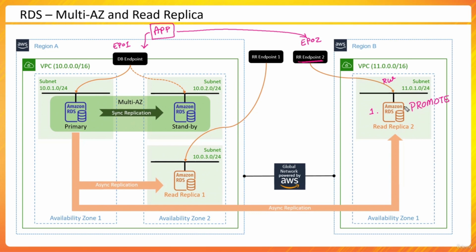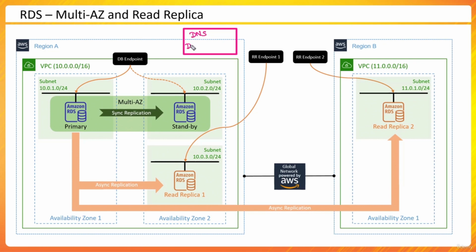So that is one way: first we have to promote, and second, we may have to point my application to this read replica. Another way of doing the same could be that, let's say I have a DNS setting, and in the DNS record, my database is currently pointing to endpoint 1. So my application code is not directly talking to this endpoint, but it is referencing the DNS name, the DNS record which is present in my DNS server or Route 53.